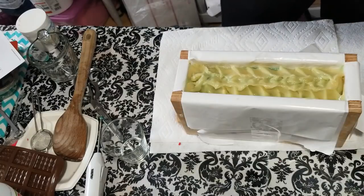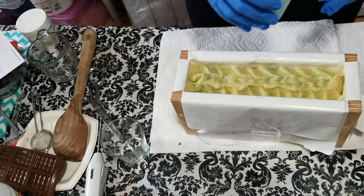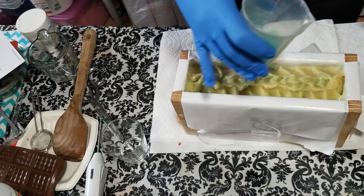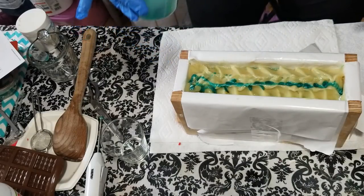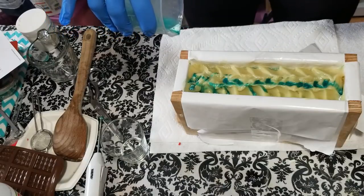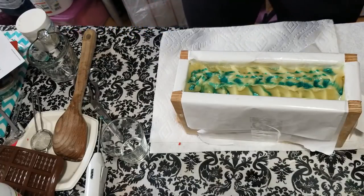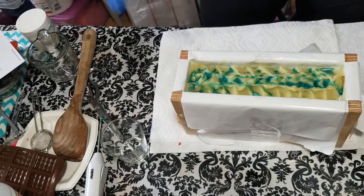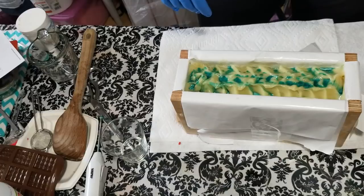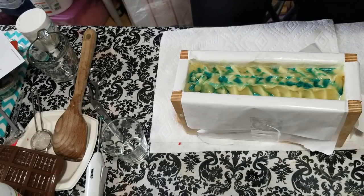Okay, so take a little bit. I'm just going to drizzle some of the remainder of this mica and oil, just like that. And we'll go back up this side a little bit, like so. Pretty, pretty. And that's it, I think. I don't think I'm going to glitter or anything. I know, I know. Come on, Kathy, hit it with glitter. But I'm not going to. I'm going to refrain. So, that's that.